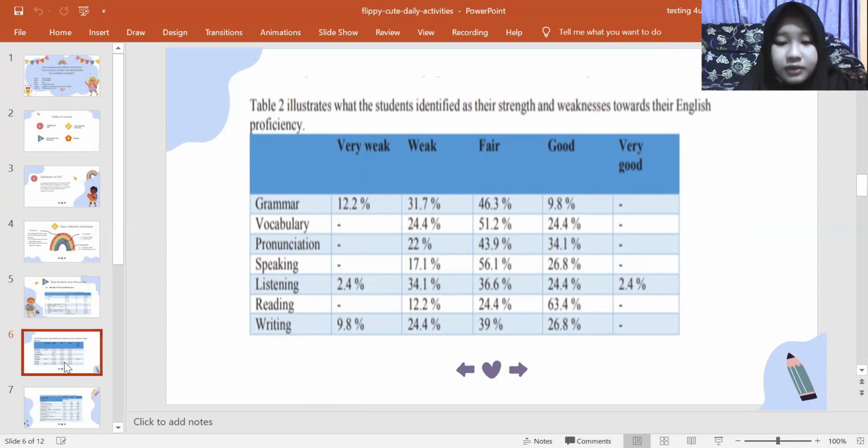The student feel confident with their English only on the reading skill, in which 63.4% identified themselves as good in reading.